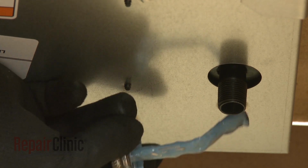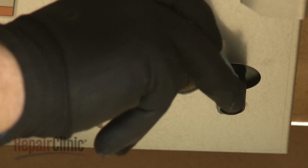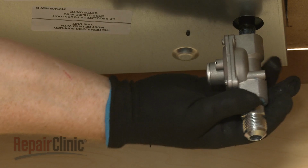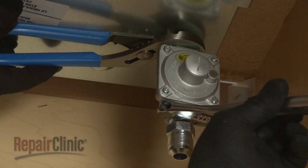Now apply pipe joint compound to the threads of the manifold. Thread the pressure regulator onto the manifold. Make sure the arrow is pointing up toward the bottom of the cooktop base. The regulator access cap should be facing forward.